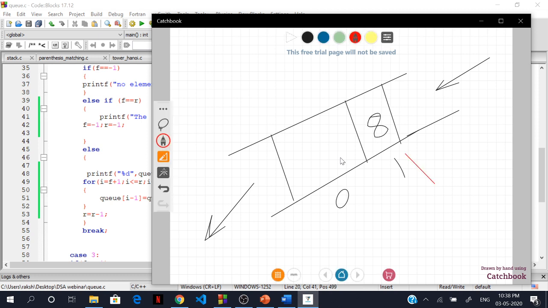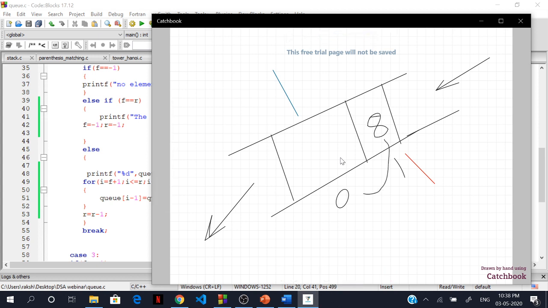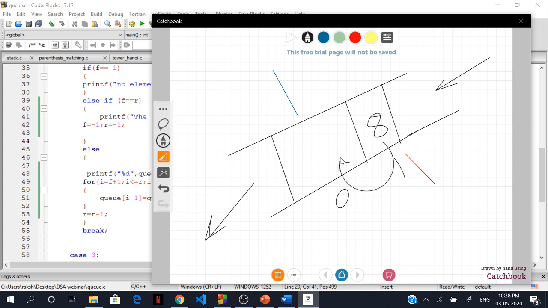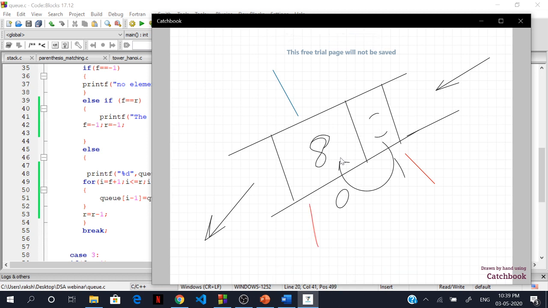Rear is pointing here, and front, I'm denoting front by a blue line and rear by a red line. Hope it is visible. So now the 8 element is here, front is pointing here and rear is pointing at 8 only. Now the element moves to the 0th position and 8 will come here, and rear will also point here only.